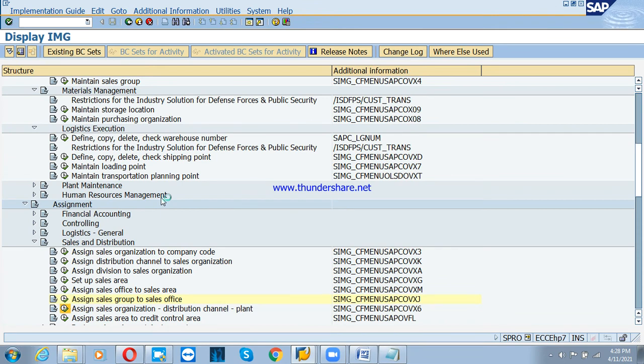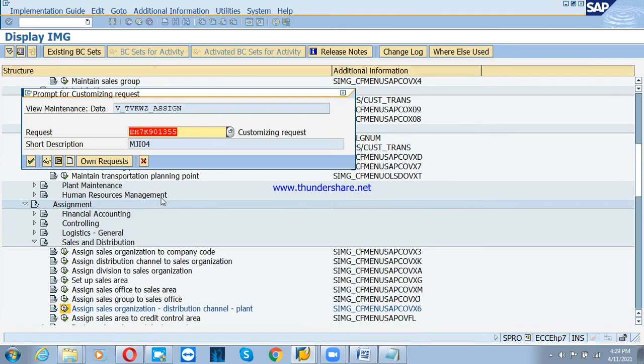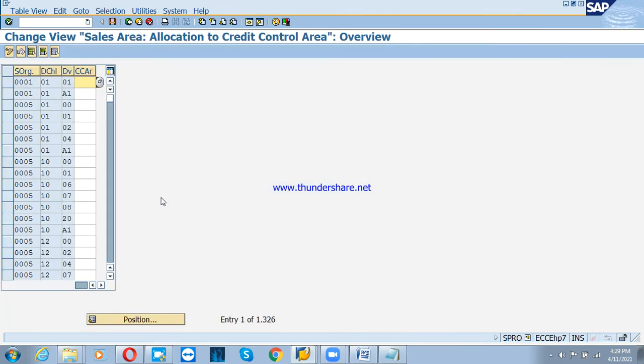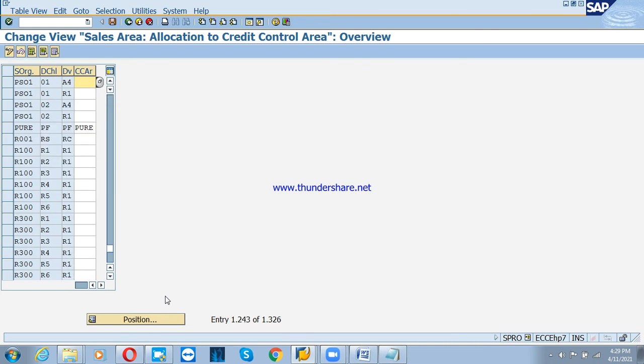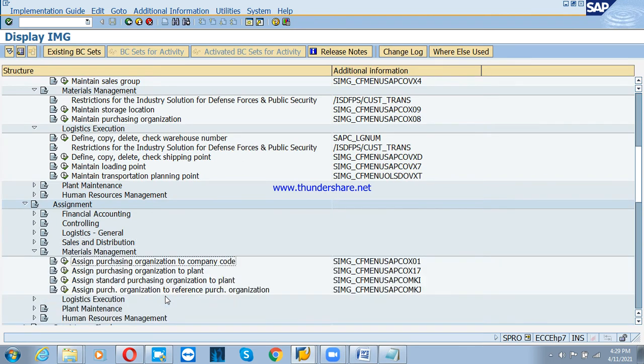Distribution channel to plant. Sales organization PS01 PSP1. Credit control area maintained. Okay, let me finish this configuration first. After that, I'll create an account.